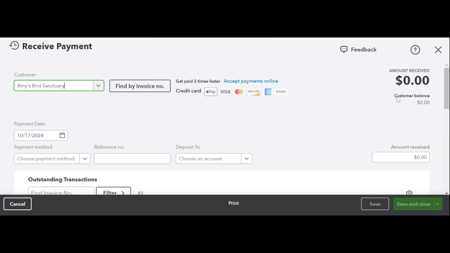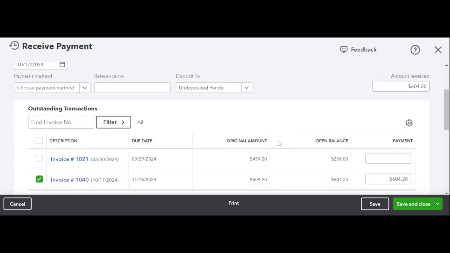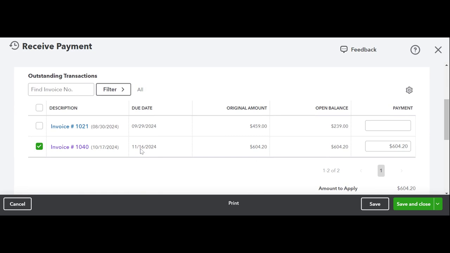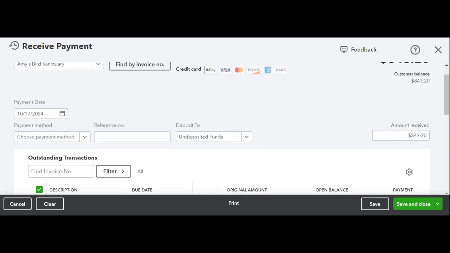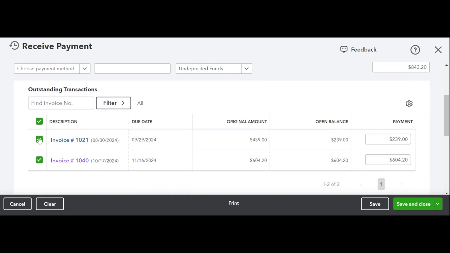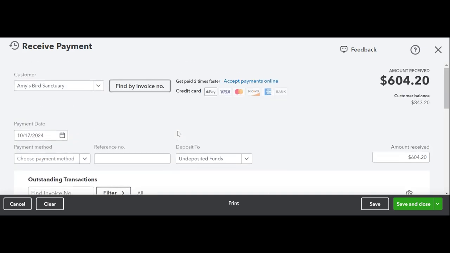Now, if you have a client that is paying on multiple invoices, we're going to do it a different way, because then you would have to pay multiple invoices. And that's when you can go straight to receive payment, and any invoices that are open will pop up like this. So say Amy sent us a check, or she's going to transfer it via Zelle or Venmo or Stripe payments. Maybe they're just going to pay on both of these. If we need to manually receive payment, this is how we would do it, especially if they are going to pay on multiple invoices. In this case, I won't choose the multiple. I'm just going to pay the one.